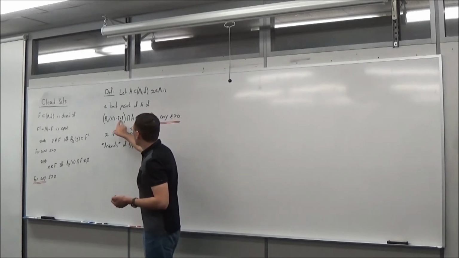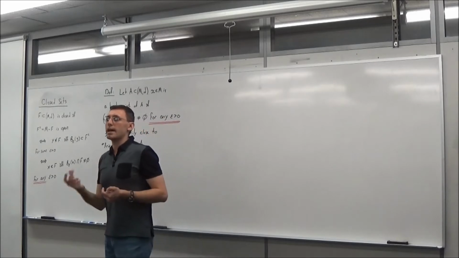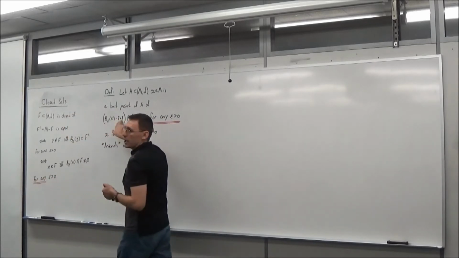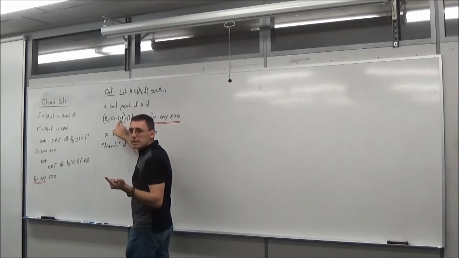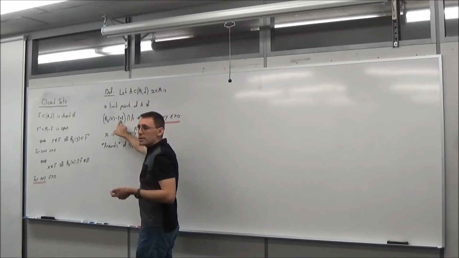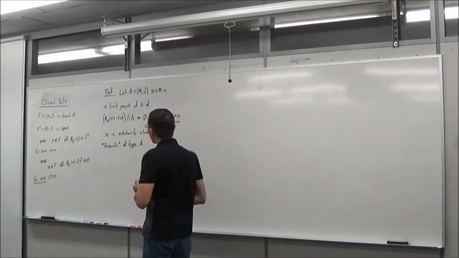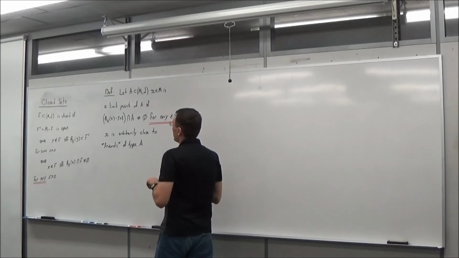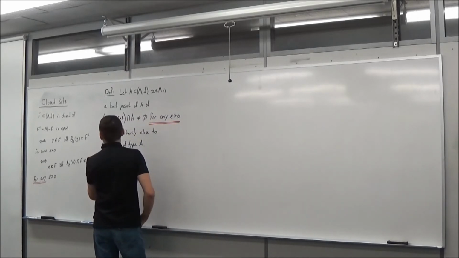Why do I puncture x out? In other words, the intersection might not be empty because x itself might be a member of A, and I want to eliminate this from consideration. Does the ball of radius epsilon contain other members of A, with the possible exception of x? You understand? That's why I puncture it out, so that I don't take it into consideration. So x is arbitrarily close to friends of type A, and then we can make the following definition when that doesn't happen, and that's called an isolated point.